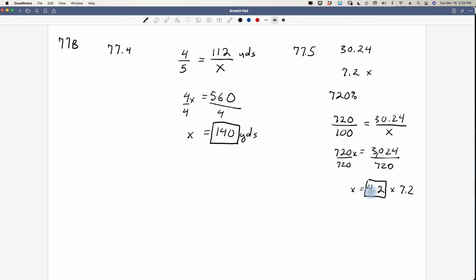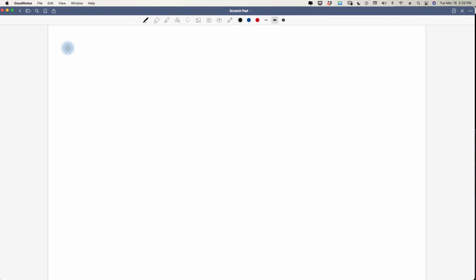All right then. Moving on, 77.6. 3/4 of the tickets had been sold. There were 420 tickets left, 420 tickets remaining. How many tickets were printed? That's the total. We have to do a little bit of tricky math here. So we sold 3/4 of the tickets, so what's left is 1/4 of the tickets. Do you see?